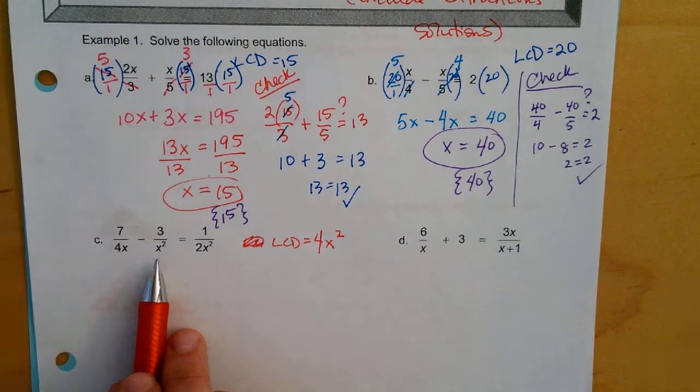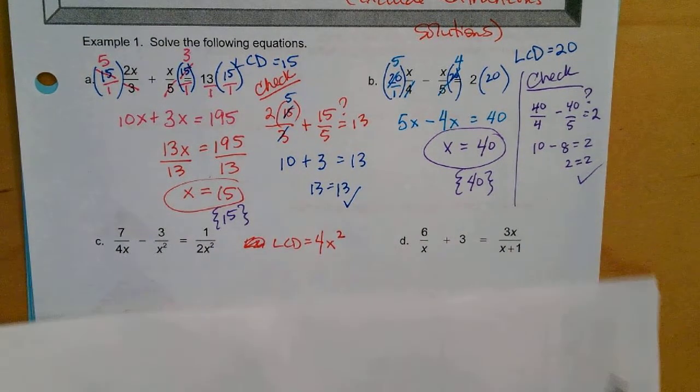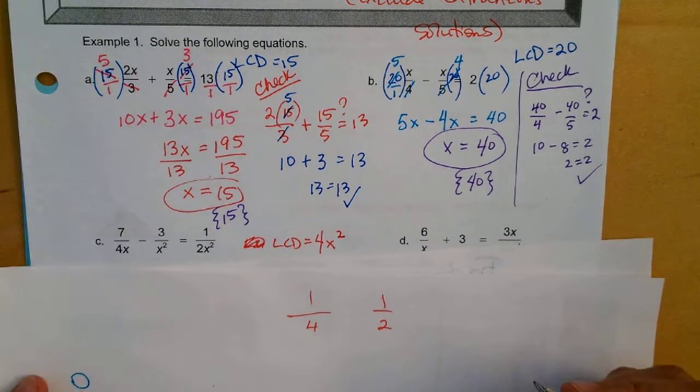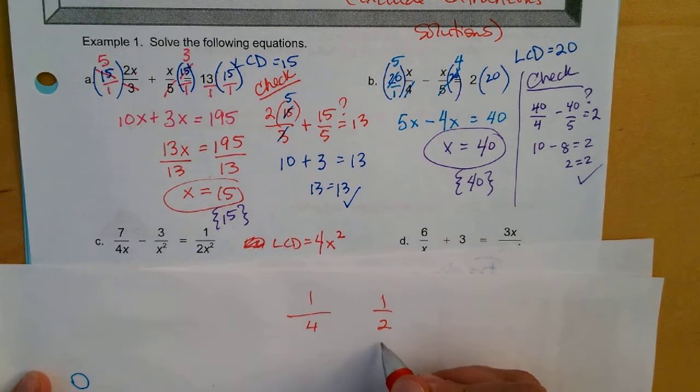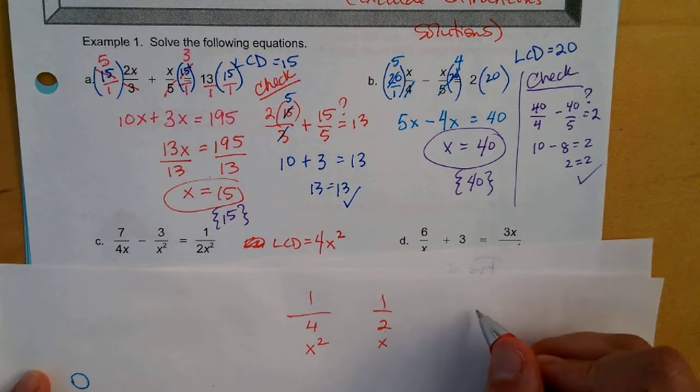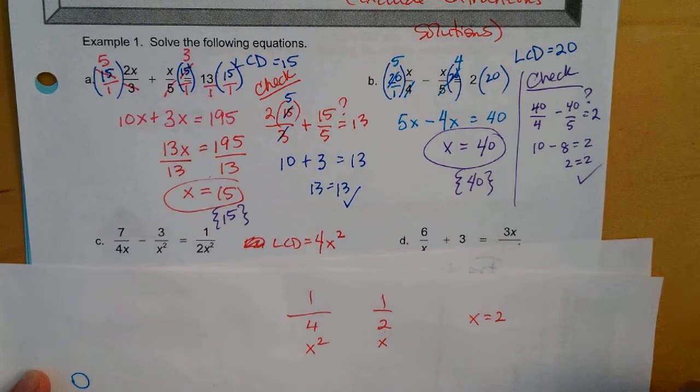It's kind of like when you were saying the lowest common denominator between a fourth and a half was 4. That's the same thing if I said x was 2, then 2 times 2 is 4. That's x squared. Do you see that relationship? No? Because if I say that x equals 2, then how do I get 4? Squared. So I have to have all of the stuff involved in the lowest common denominator.